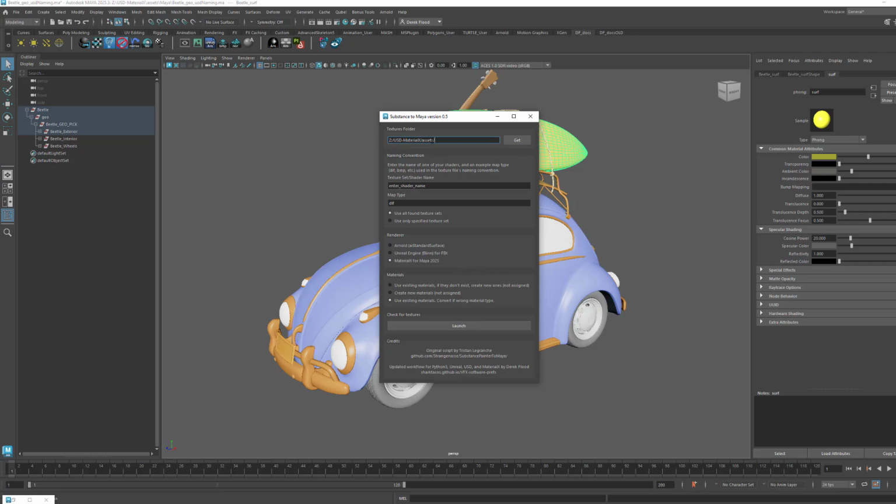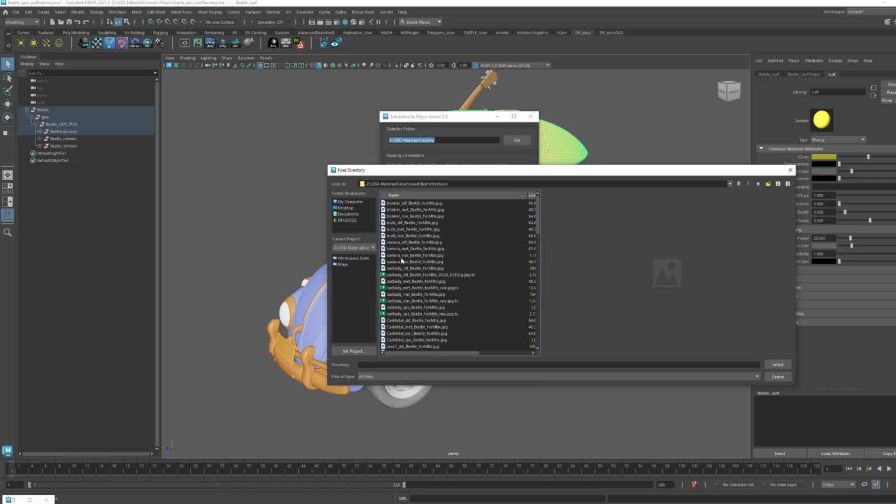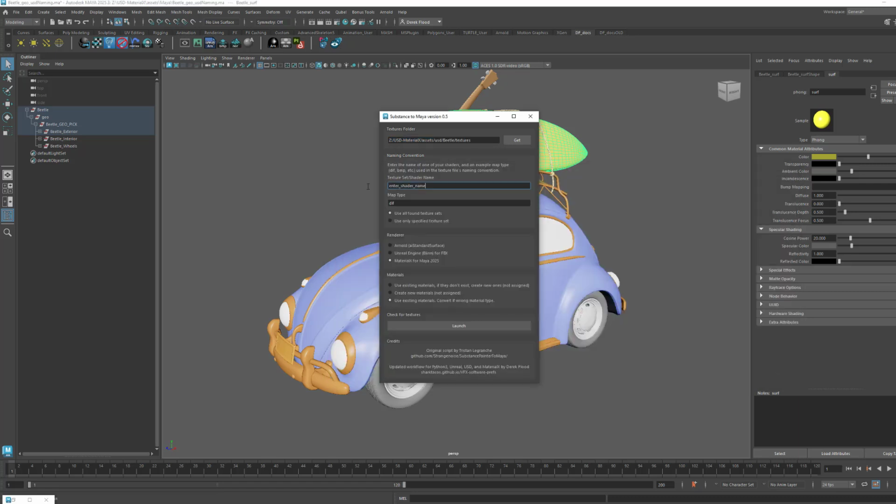So first of all, I need to go into here and go into the textures folder that it's going to be getting this stuff from. So this is my textures folder. So I just select that. Here I need to put one of the names of the texture sets or shader names or material names.